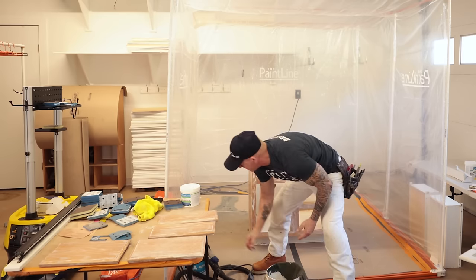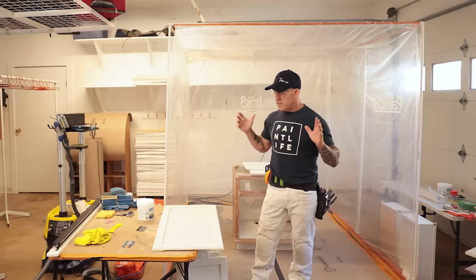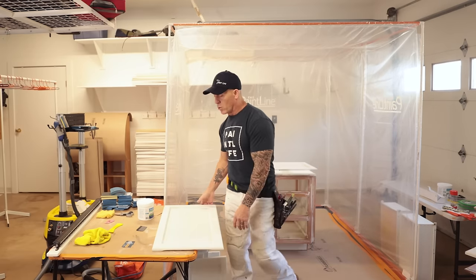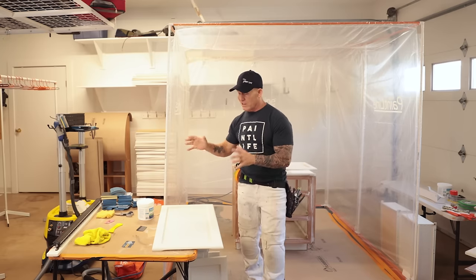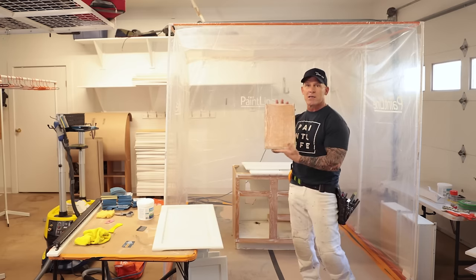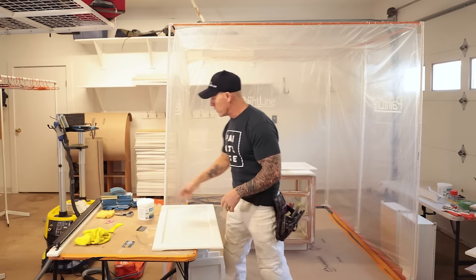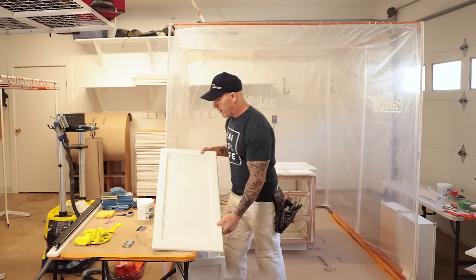what happens from there. All right, so now we're going to get on to the laundry room where we've got already coated cabinet doors, and I'm going to show you the difference. So these are white and our aqua coat is white. So here you can see the wood grain. You can see everywhere you've gone with the aqua coat. Now we're dealing with another situation.